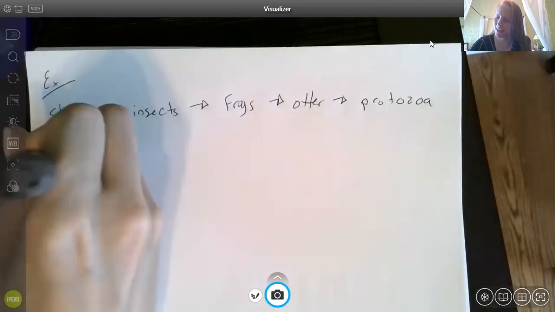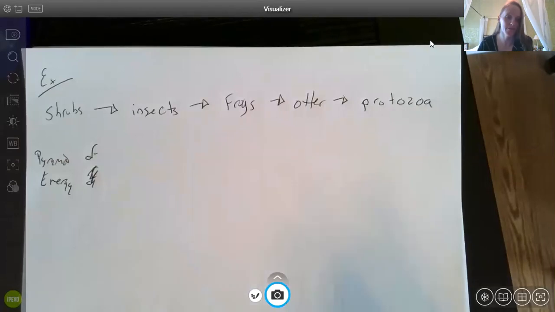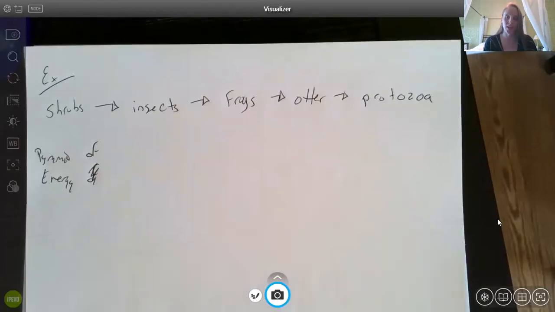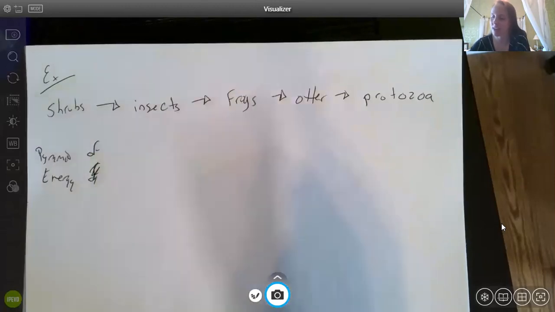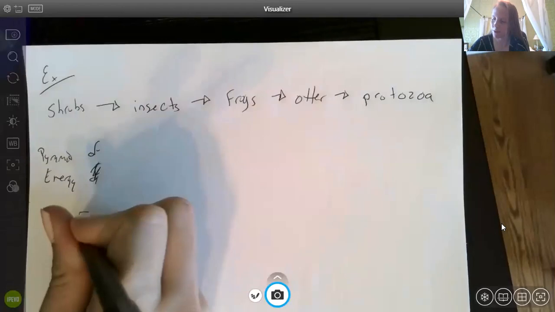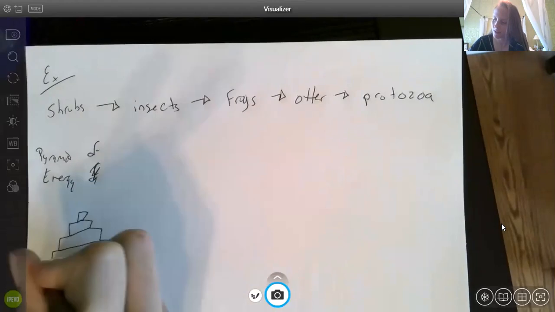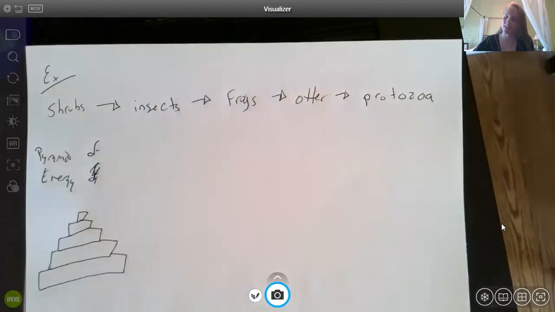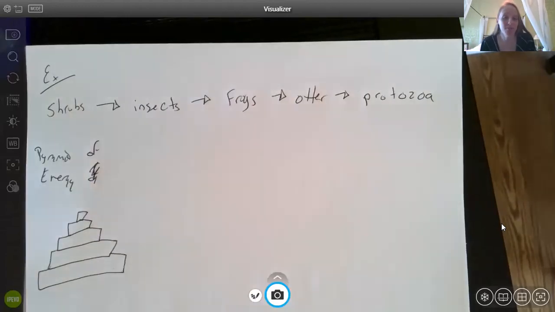a pyramid of energy. And we know right away that a pyramid of energy is always going to be a regular pyramid. So all I'm going to do is count up how many trophic levels I have. So 1, 2, 3, 4, 5. And then I'm just going to draw a pyramid with 5 trophic levels. And as long as it's a regular pyramid that goes from largest to smallest, then it's a good enough pyramid of energy for us to use.